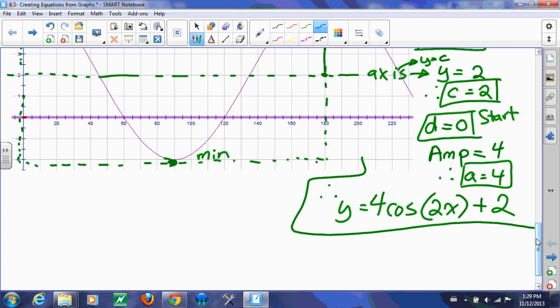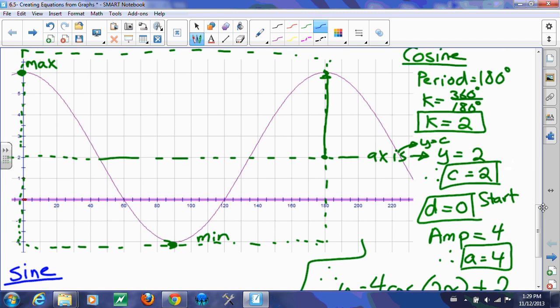Let's take a look at our second one, ladies and gentlemen, sine. Now, sine has many approaches how you would take a look at this. Depends on how you want to look. Looking at the information given in our graph, you could do one of two things. I could A, say, hey, here's where I'm first at my axis, but what I need to realize is that it's negative. So I'm going to write down y equals negative sine x.